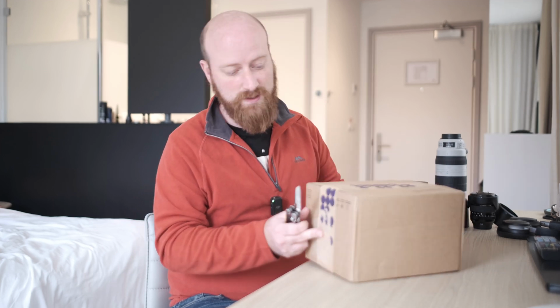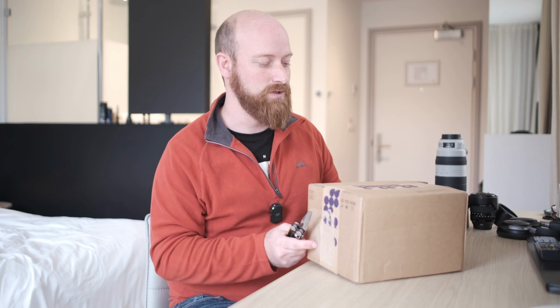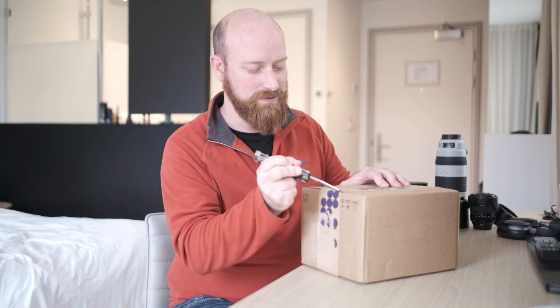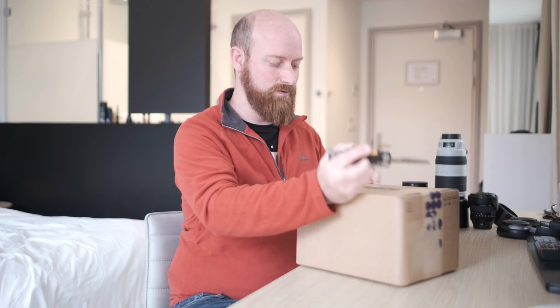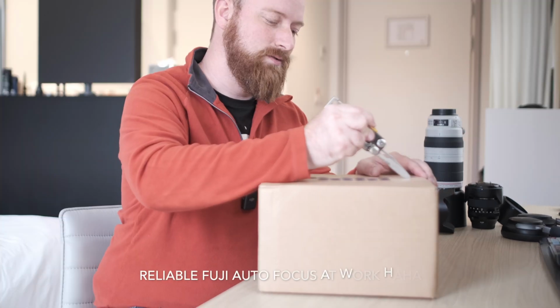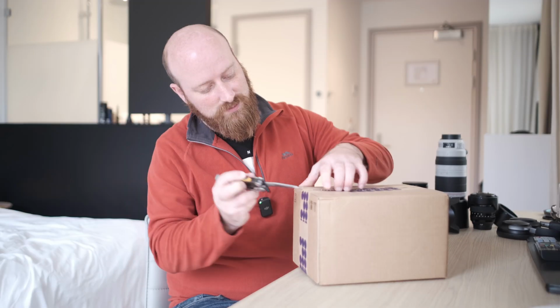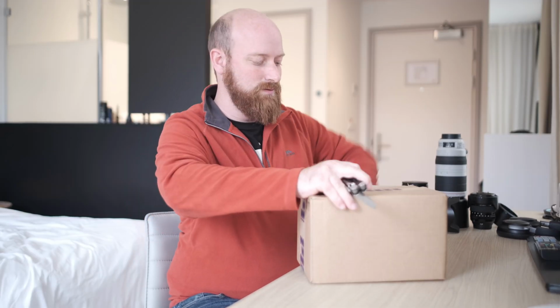So I have removed the postage label that was on here, for my security, so it doesn't really need to be on there. But let's get into this. Got my trusty knife here. I'm not trying to go too deep. It's quite a sharp knife, this Leatherman. Let's get in there. There we go.